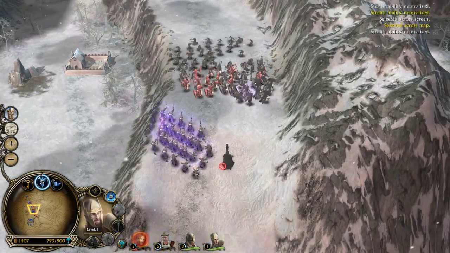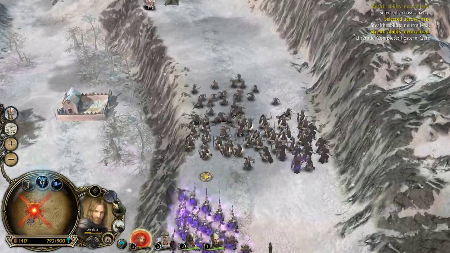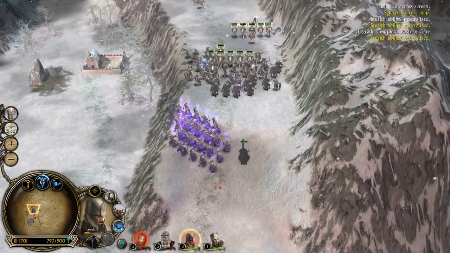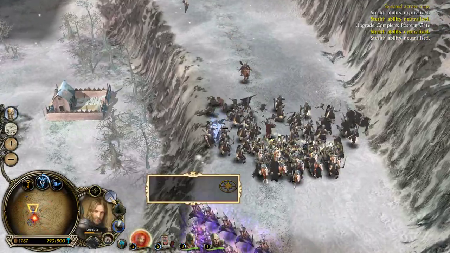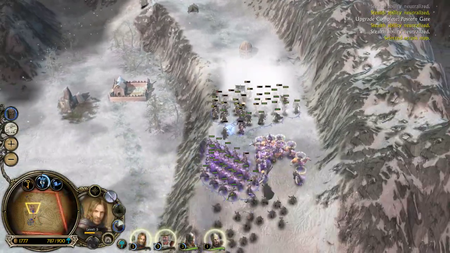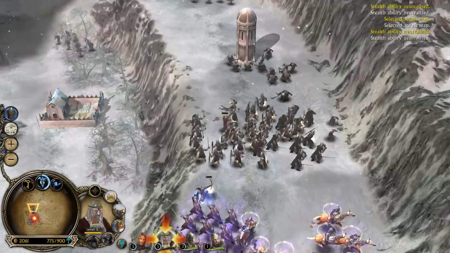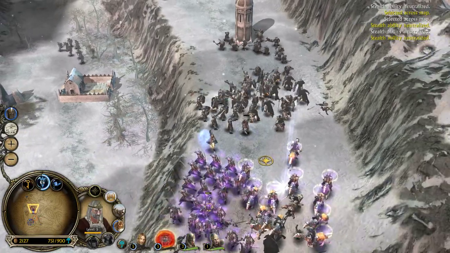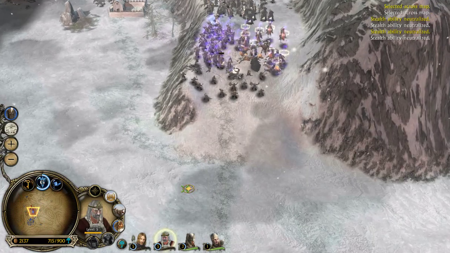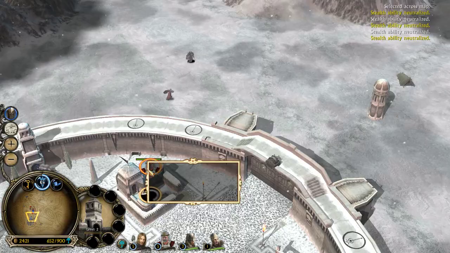Oh, I'm glad I moved him back when I did. That was a Nazgul right there. That was a Gothmog right there. How are we still alive? Can I get him out? Oh! No. I just gave the unit a lot of experience.